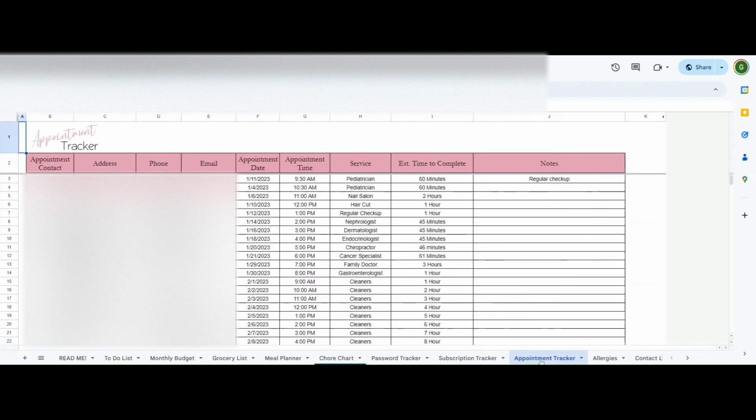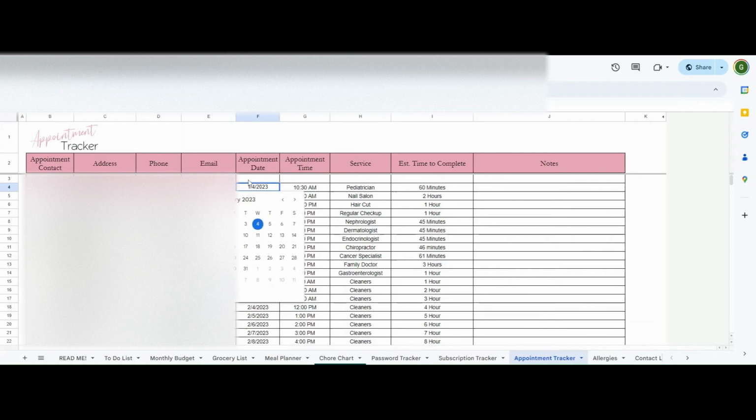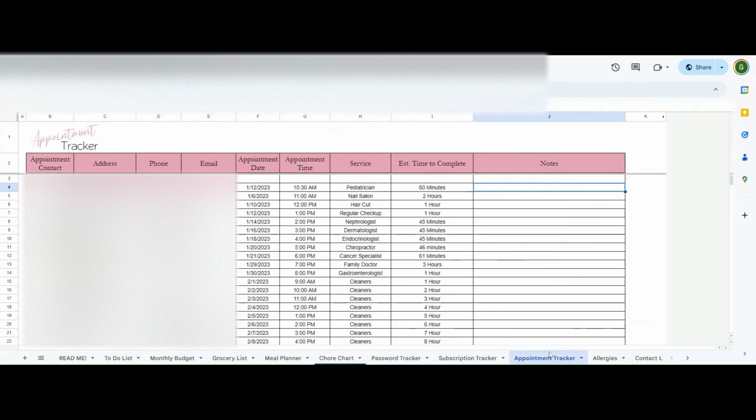Moving on to appointment tracker. This is a place to keep up with your doctor's appointments. Highlight the section, hit delete. So this is your doctor. And you put in the phone, email, appointment dates. If you're using Google Sheets, you can double click and choose a date. There's the time, the service, estimated time to complete, and your notes.